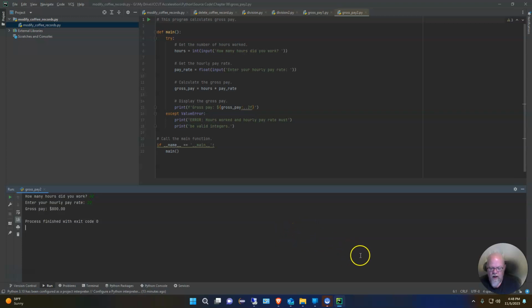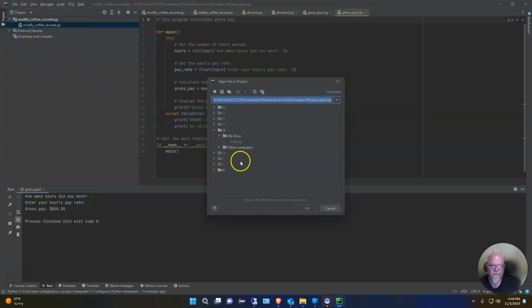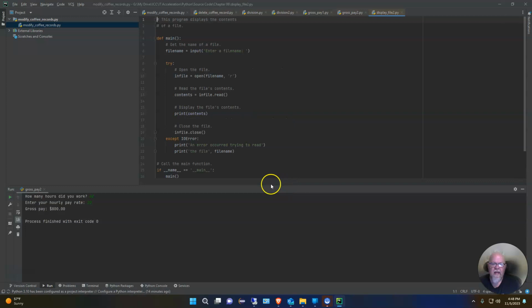Okay, let's do display file 2, sorry. Display file 2. And here we've got a try and an except.